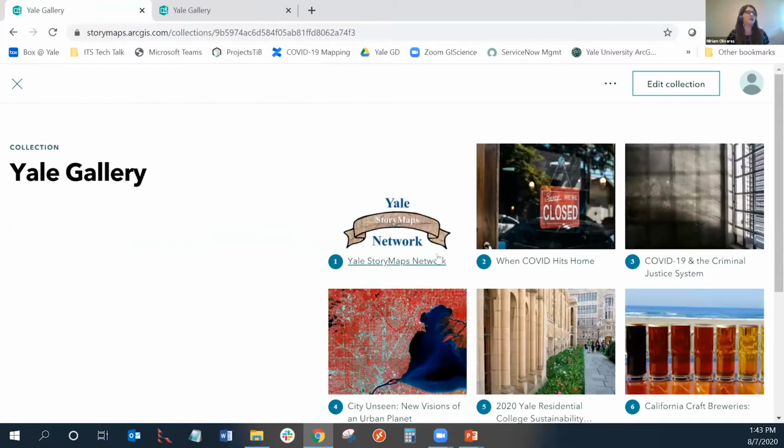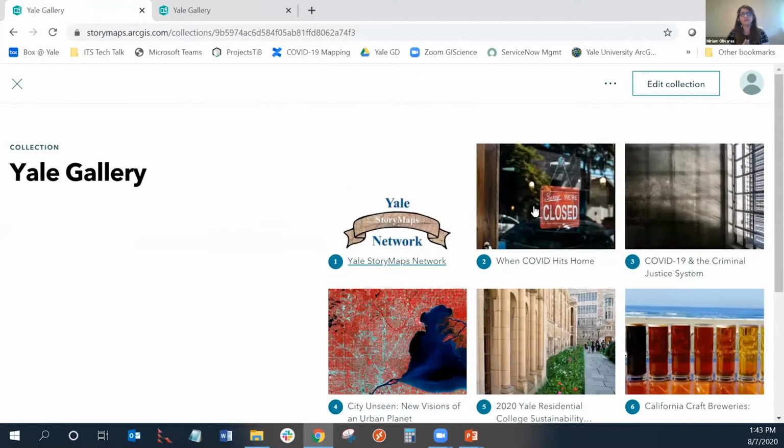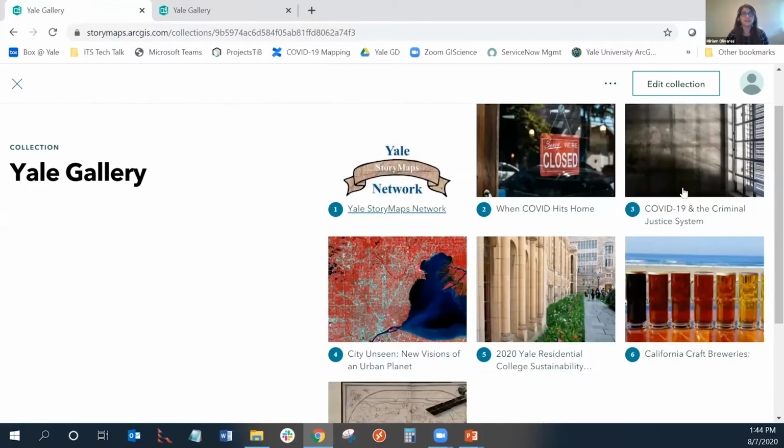I actually lost track of time, but I think I'm okay. So the Yale Story Map, I'm going to go there in a second. I just want to tell you that the kind of use of Story Maps I've seen here at Yale has been for very important research happening on campus. Researchers have seen the need to create a story map to tell the story and to disseminate the findings and emphasize the importance of the message that they want to convey when they are conducting a spatial analysis.